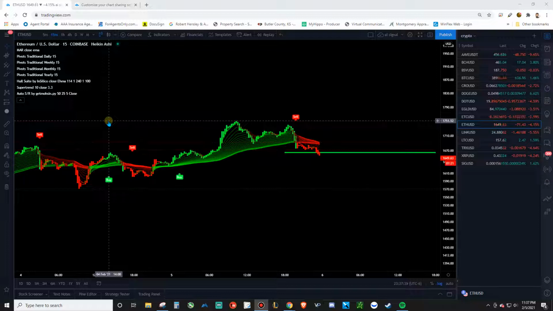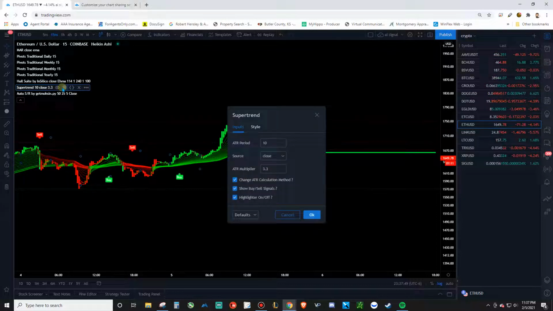They're basically this right here, and I'm going to show you the main component behind what these systems use, and that is the super trend. It's just basically the average true range trailing stop, I believe is what it is. Now you can correct me if I'm wrong.